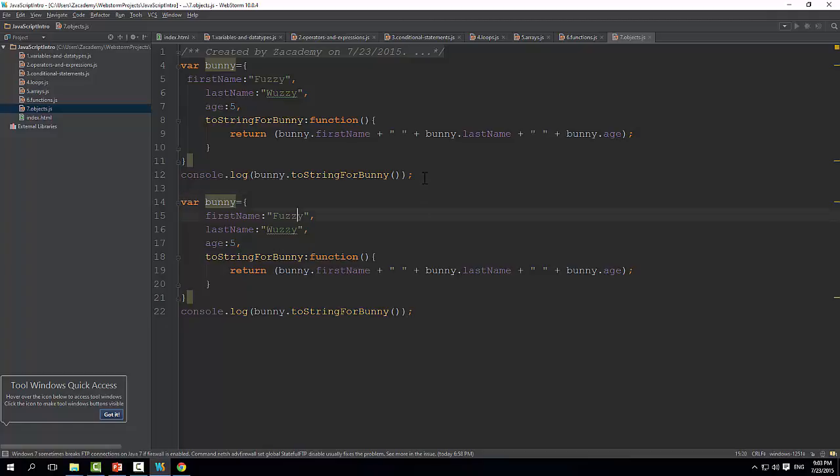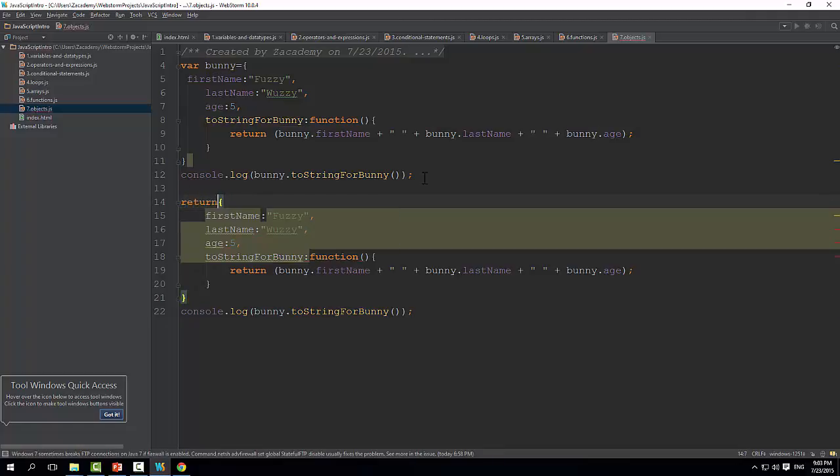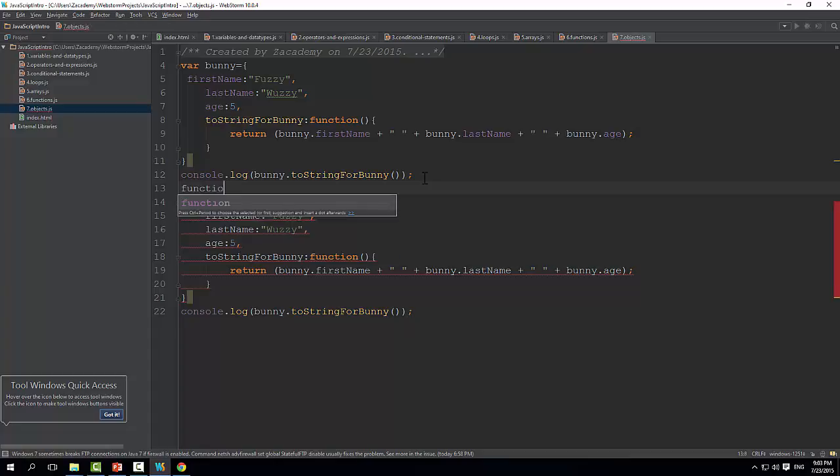So, one second. Instead of having this, I am just going to say return, and I'm going to put all of this inside the function makeBunny, and I am going to give it first name, last name, and age.